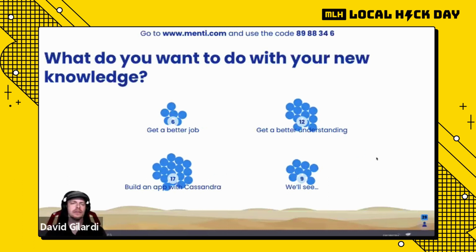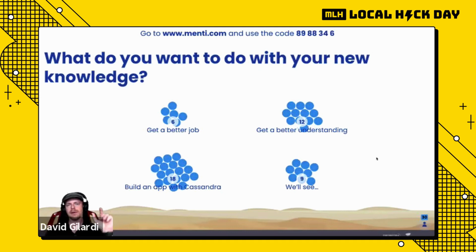Building an app with Cassandra. Now, we may not be building an actual app today. We're just going to intro and get you started with how you even use this thing and what it is. But we actually have a ton of other content on building apps with Cassandra. So when we get to the GitHub repository, if you look at the main project, the DataStax Academy one, you're going to find all sorts of other workshops. They're all built to be self-service, so you can do them totally at your own pace at any time. So you may be interested in some of those.